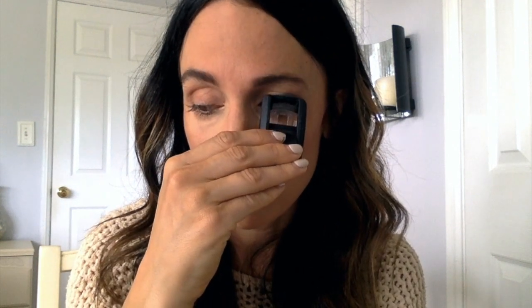Then I just curl my lashes. I started using this lash curler just because my other one broke and I've been too lazy to get another one. I don't necessarily really recommend this one — it's a little bit more difficult to use, maybe it's just user error. I like the other metal kind better. I just stick my eyelashes in here — the reason I don't like it as much is I feel like I pinch my skin much more with it. Sometimes I will apply liner if I'm going out to lunch or something, but not always. When I do, I apply it on the insides of my eyes and I use this Laura Mercier crayon — it's khaki, in between a black and a brown, and I'm really, really happy with it.